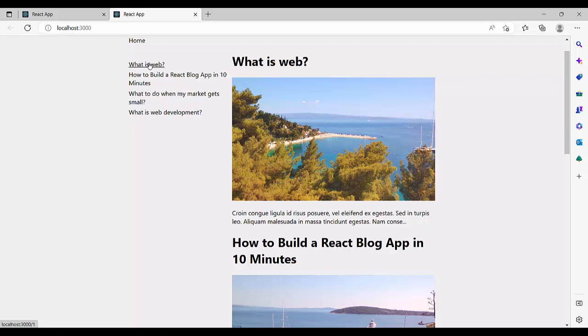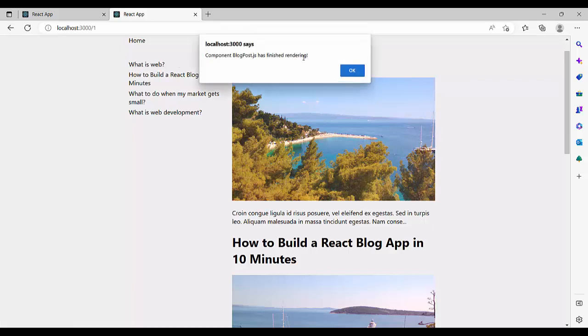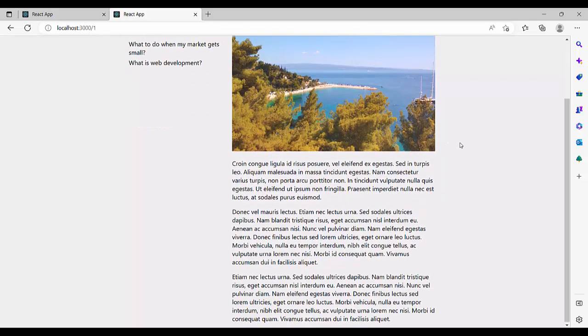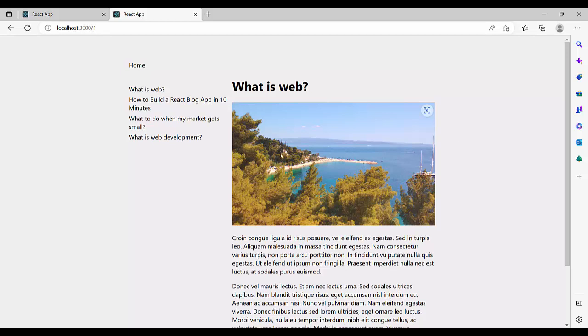Every link here is a title of a single post. Here we have blog post, it is a single post, component blog post has finished rendering. Okay, and after that we have the single post here. Here only the single post is rendered, not the menu left.